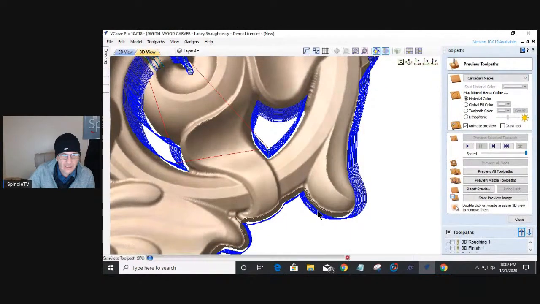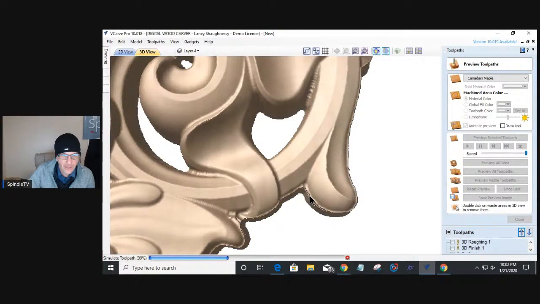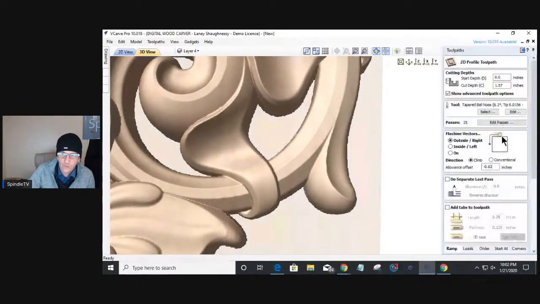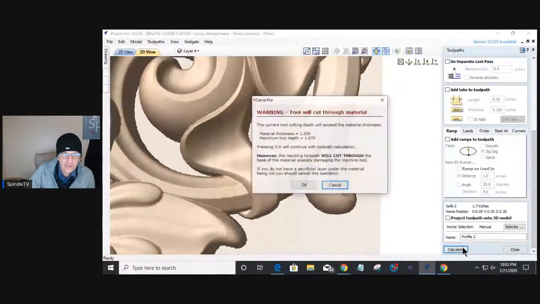And preview that selected toolpath. And let's see if it cleans up that lip any. So it did. So I was actually kind of right on the 32nd. We'll finish that up. We'll do it one more time. 0.03125. Calculate that out.